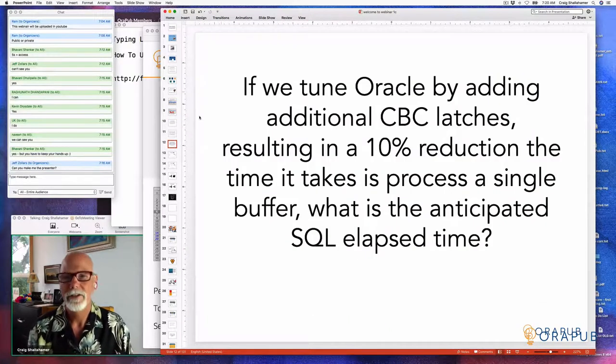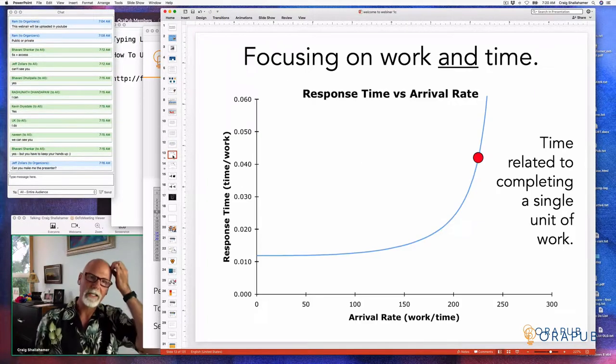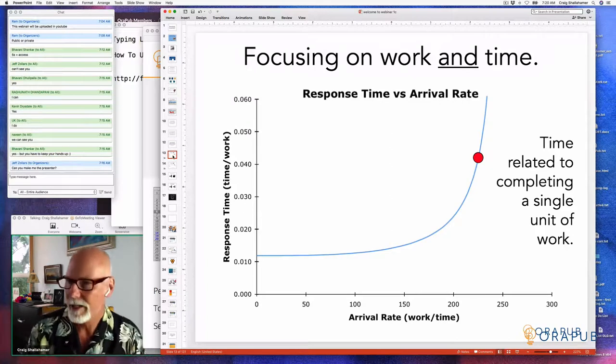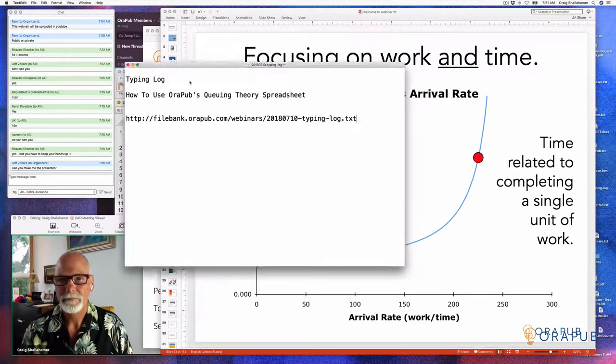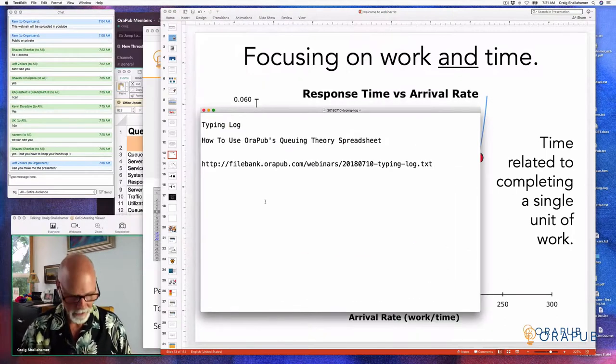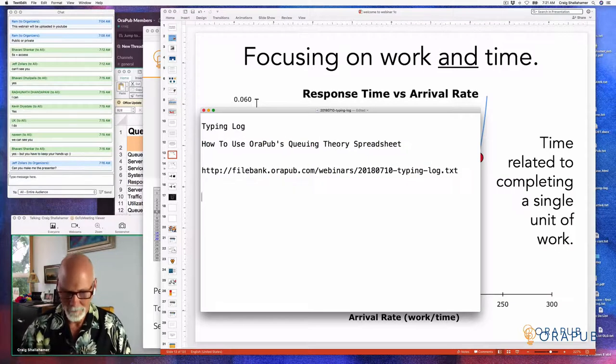And then there's, of course, another question here. So anyway, all right, how does this relate? This is really key for understanding today. A lot of you guys have probably seen this before. This is called the response time curve or chart, the key to understanding queuing theory. There are these axes right here. Let's make sure this is nice and big. So queuing theory relates workload with time. In fact, let me simplify it: it relates work with time.